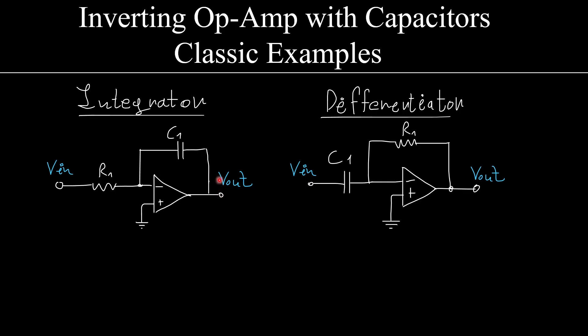These are two very classic examples on how many great things we can do with the capacitors in this configuration. We can put the capacitor between the inverting input and the output, and the capacitor and the resistance between the inverting input and the input of the circuit. In this case, the output over the input is going to be 1 over C1s over R1, with a minus in front. You see why? Minus Rf over Ri.